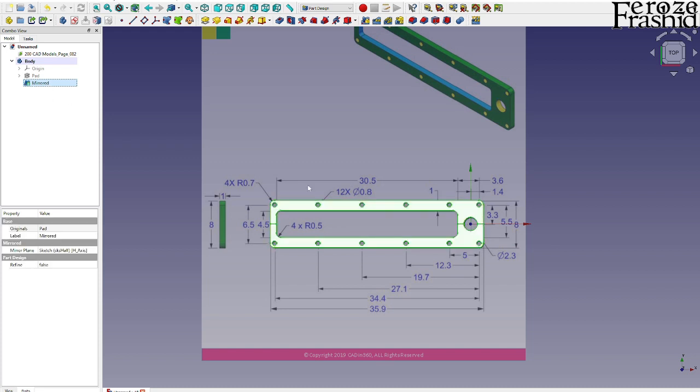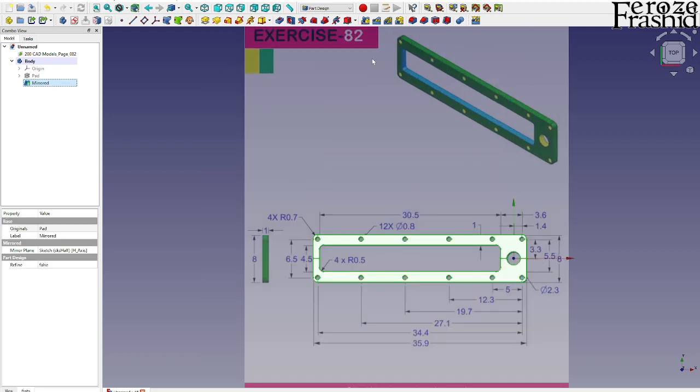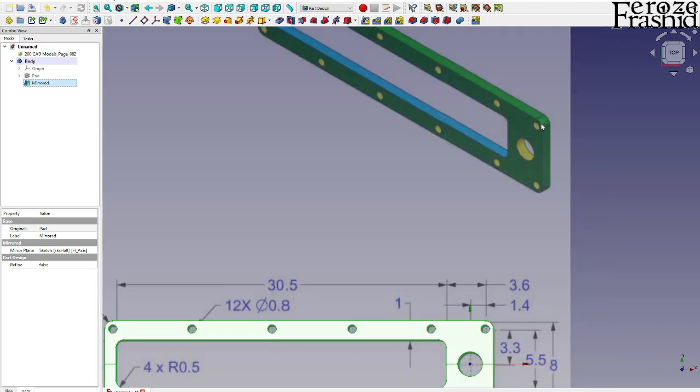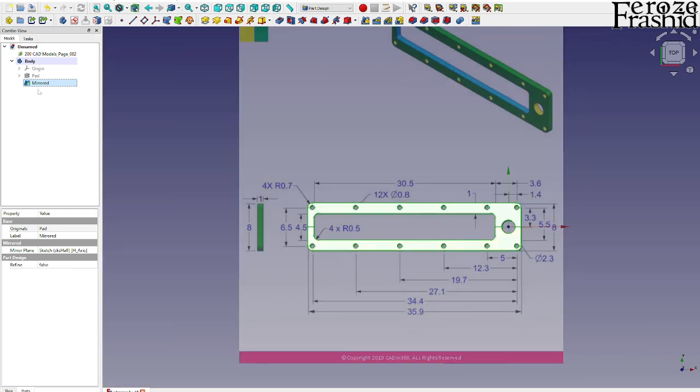Okay, so that's mirrored. And is there any chamfer, any beautification? I don't think so. So let's go ahead and set refine to true. And I'm going to say that is our final object.